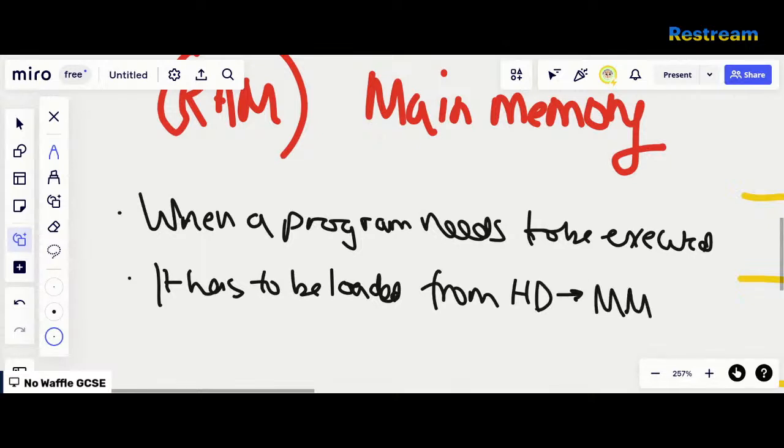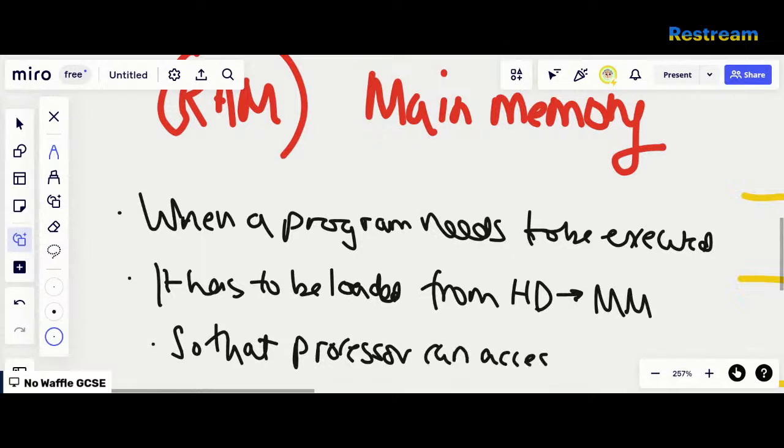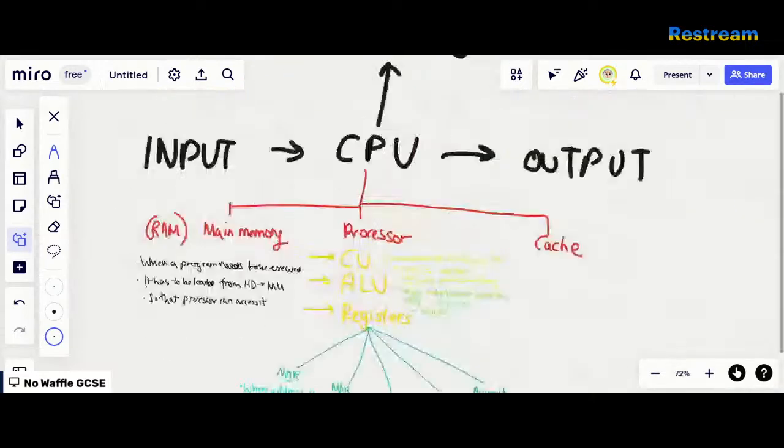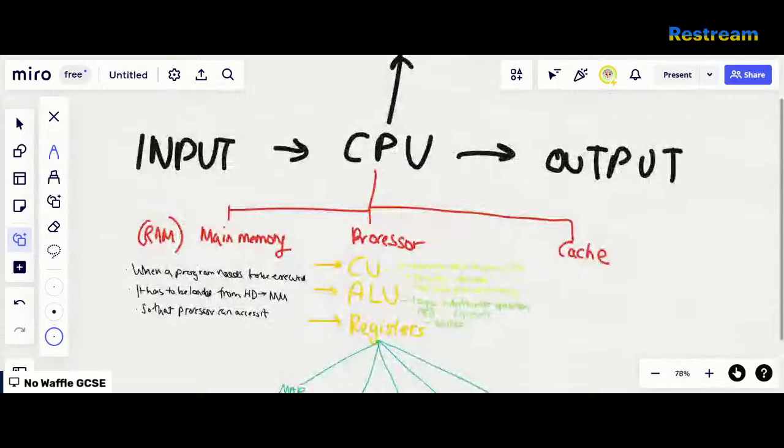And the reason why is so that the processor can access it at any time. So what happens is for the main memory, the programs need to be loaded onto the main memory for the processor to access them.